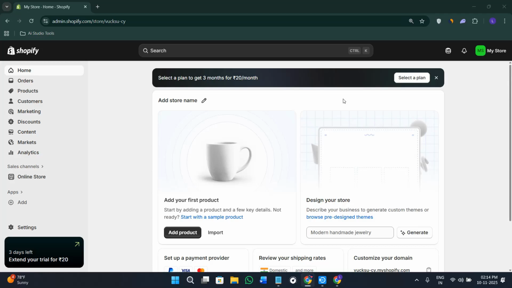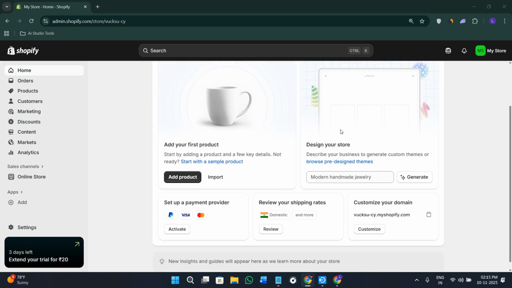In today's video, I will show you exactly how to add PayPal payments to your Shopify store in 2025. Now, if you want to let customers pay securely using PayPal, this walkthrough will show you how to set it up, how to link your account with it, and start accepting payments right away.